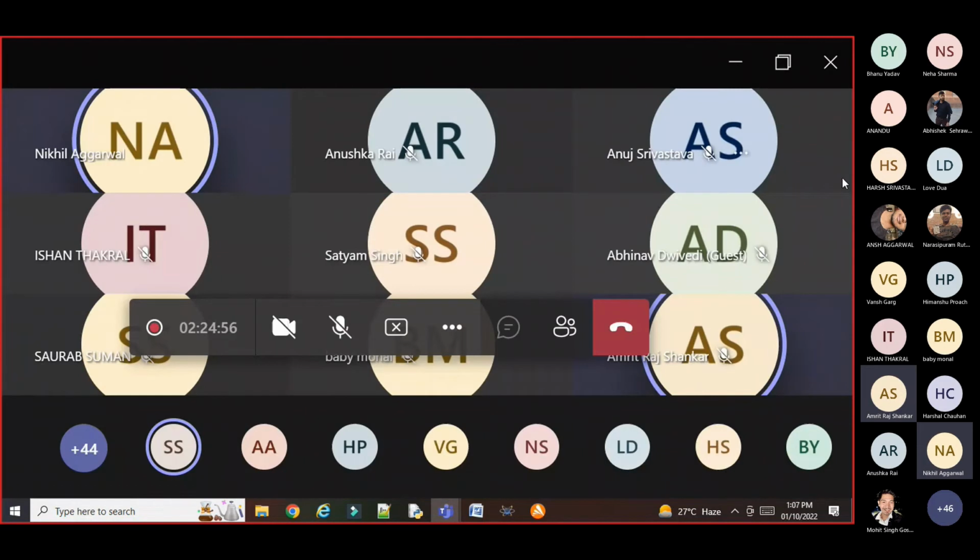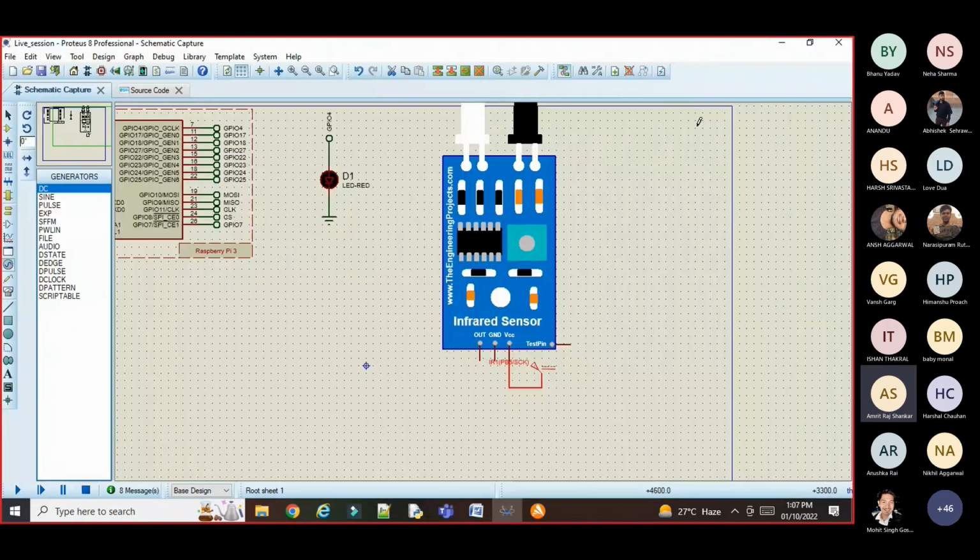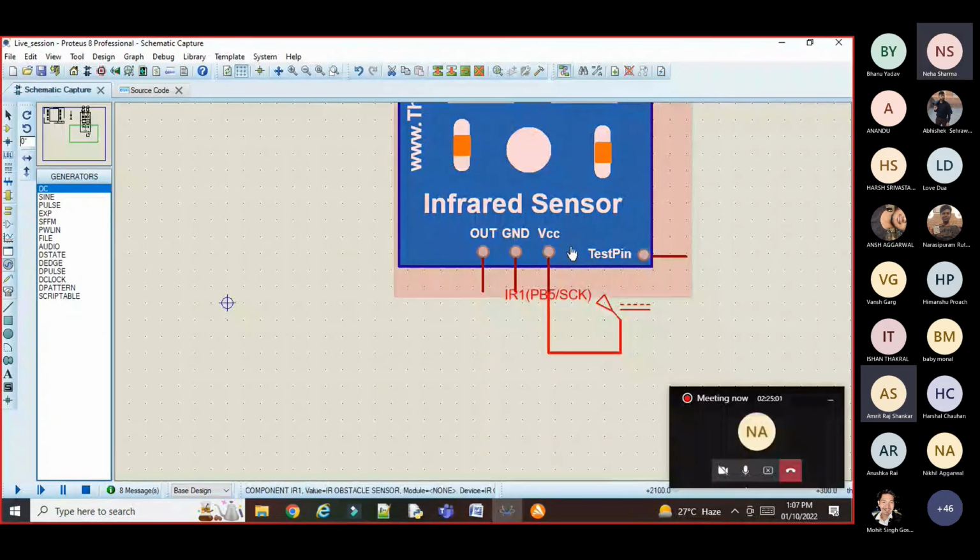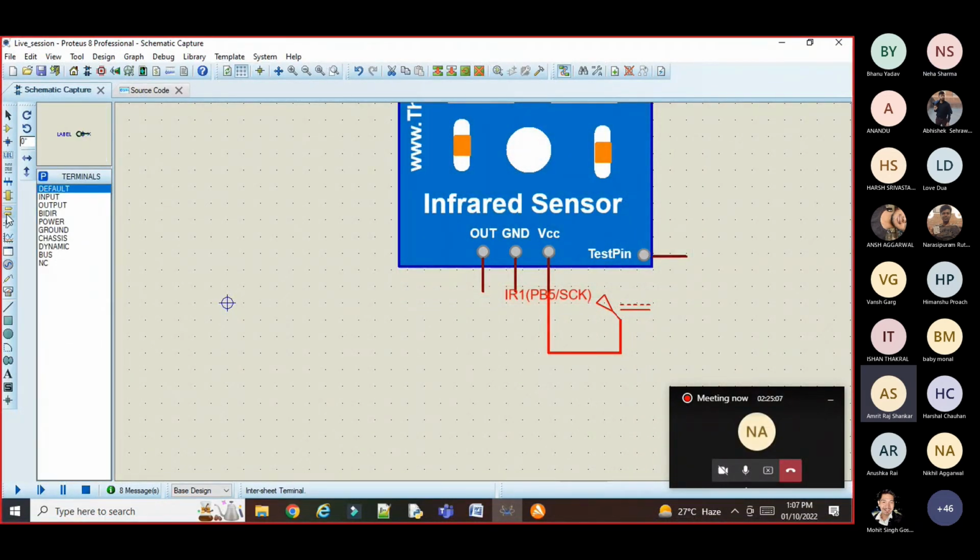Okay, then after that you can connect this ground pin to ground. I already told you, in terminal mode there is a ground pin. So go to terminal mode, go to the ground, and place that ground here. After that, connect this ground pin to this ground. Yes, sir, this is done.